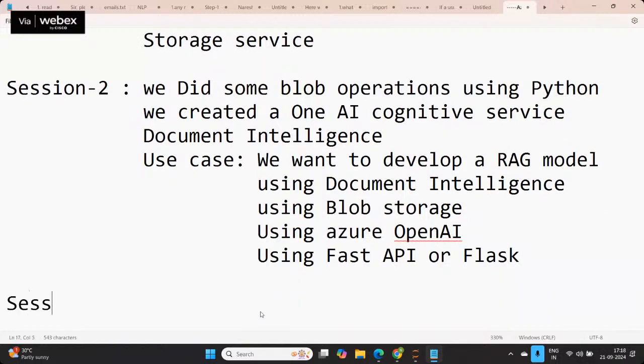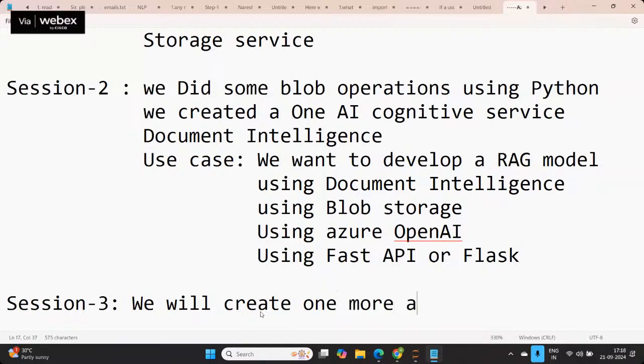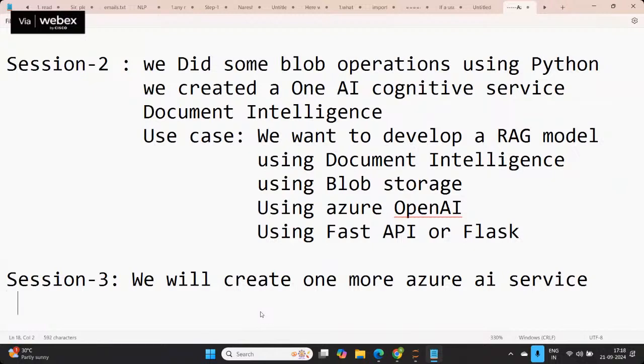Now today in session 3, we will create one more Azure AI service, and that is called the computer vision service.